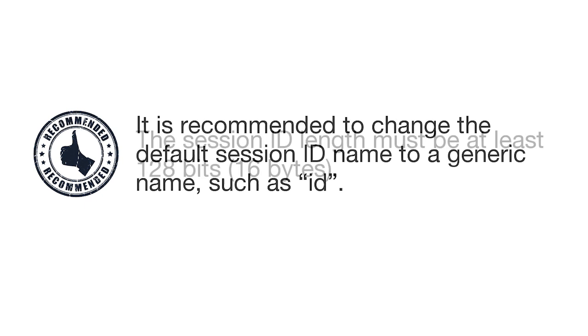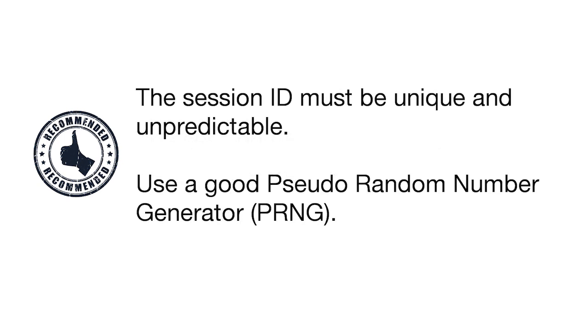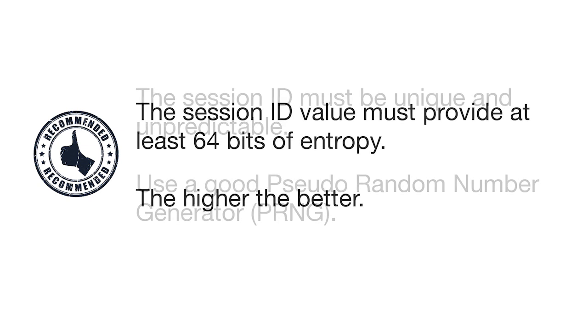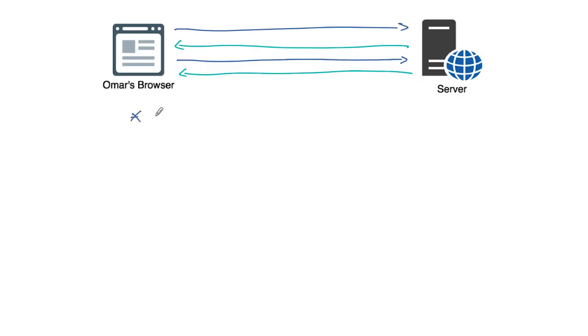Now, the session ID must be long enough to prevent brute force attacks, and sometimes developers set it up to just a few bits. But at the end of the day, the session ID must be at least 128 bits or 16 bytes. Also, the session ID must be unique and unpredictable. This is why you need to use a good pseudo-random number generator, right? And the session ID value must provide at least 64 bits of entropy if you use a good pseudo-random number generator.